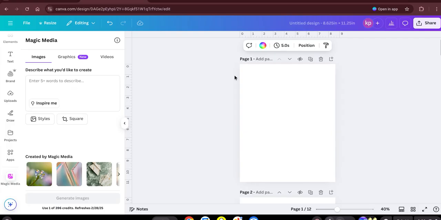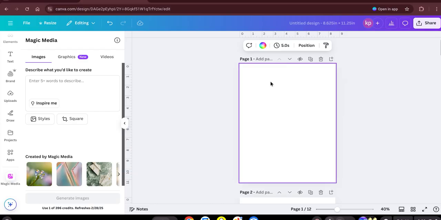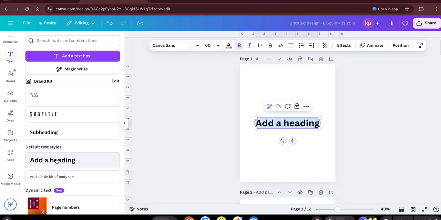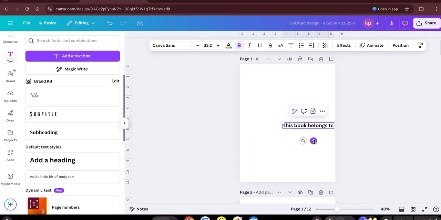So what you're going to do, of course, the first page, we don't want to just throw a design on there. We can always add a title page. Let's take some text over here. And just say this belongs to, and we do want to shrink this a tad because we got to follow some margins here when we doing these coloring books if we plan to upload them to Amazon KDP.